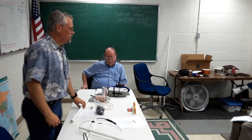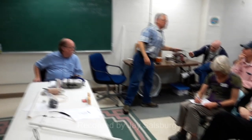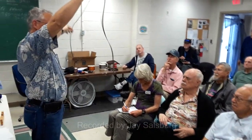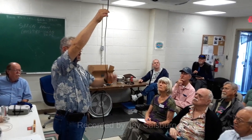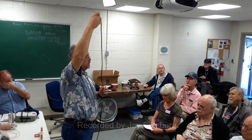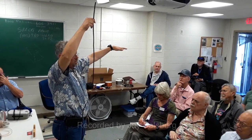The advantage of a J-pole in general is there's no ground plane. The advantage of this arrangement is that, as you can see, this is a fully contained antenna, no extra bits. It's really clean, and you can just hang it and get on the air. And this is going to have a huge gain over any rubber duck. It's going to have gain over a quarter wave ground plane, mostly because it brings the radiation pattern down a little bit. Okay?